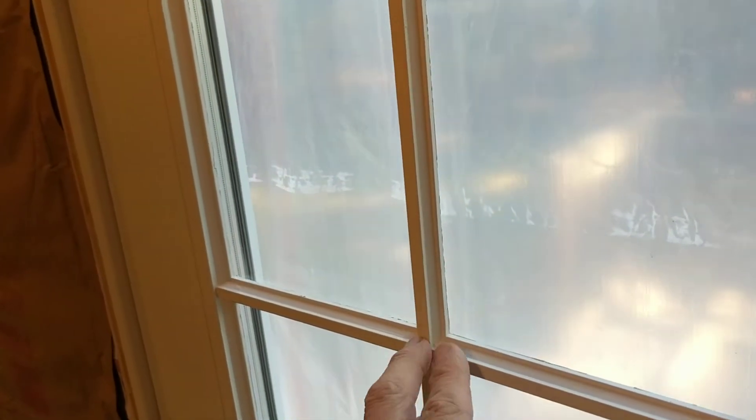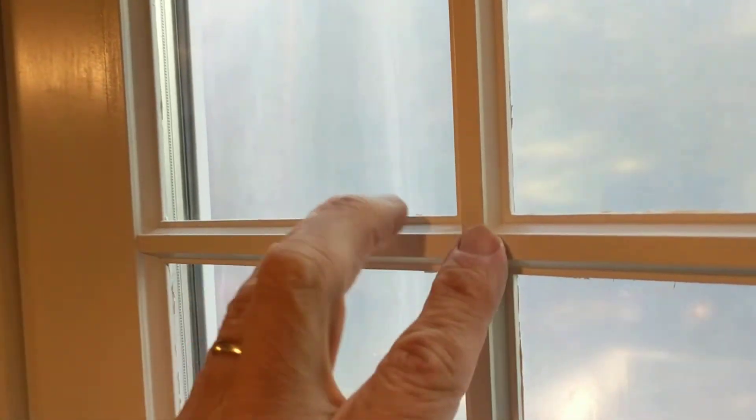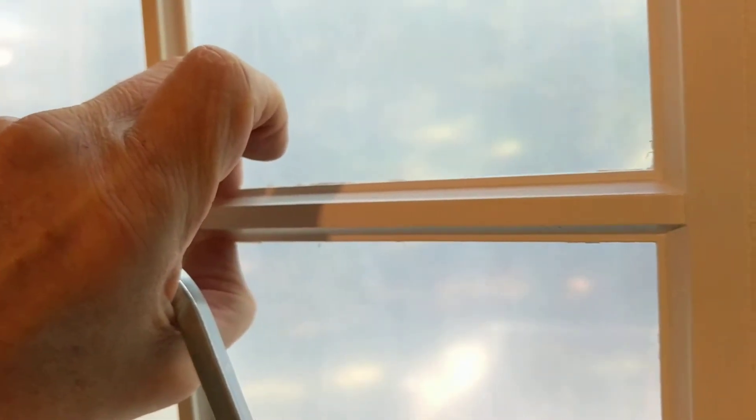I did have one problem with painting: the doors came with so-called removable wooden grills. The interior wood was pine; the grills were maple because it's a hardwood so they wouldn't break easily. But no matter how hard I tried, I could not remove them. I called the Andersen helpline and they couldn't give me any help. The mechanism for getting them off is simply by pulling, and many people with these types of grills on their windows know how to do it — but these ones would not come off at all. I didn't want to break them, and I tried every spot on both doors without getting a single spot loose.